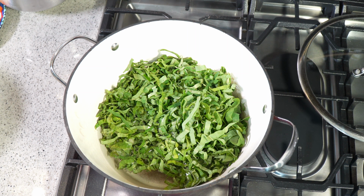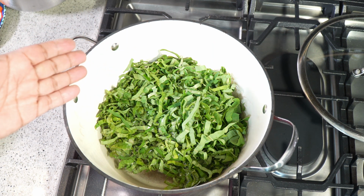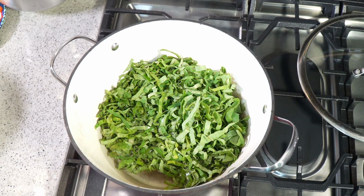Once it comes up to a boil, we're going to reduce it to a sort of a rolling boil and let it go for about 15 to 20 minutes before I go in with my immersion blender to blend that. This is the body of the soup here. This is the base, and this is why it's called Callaloo soup.